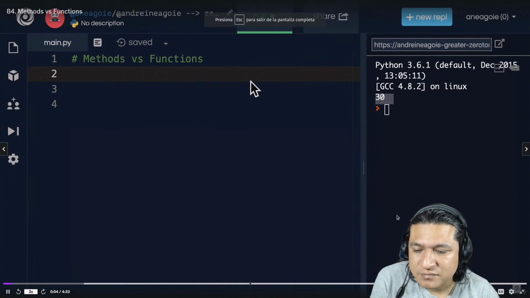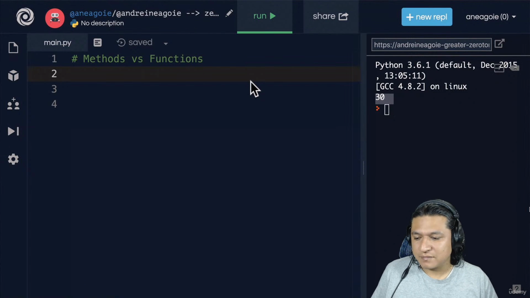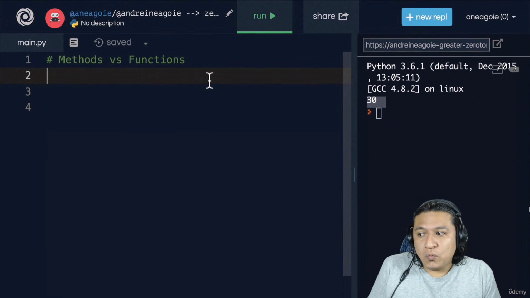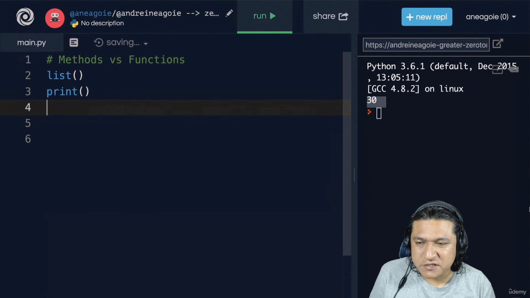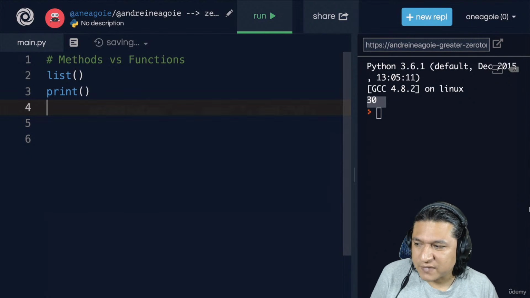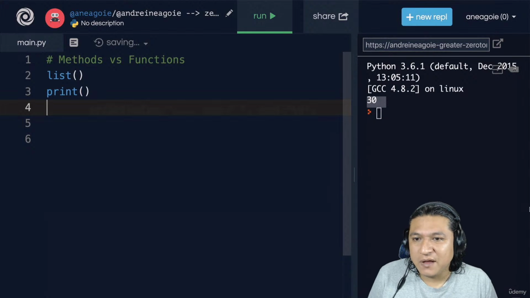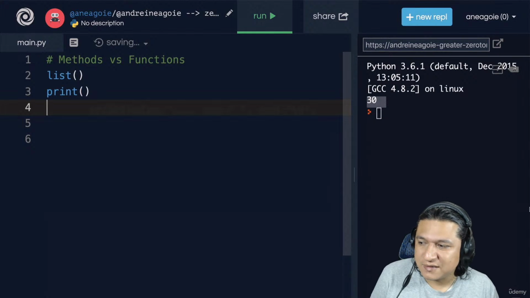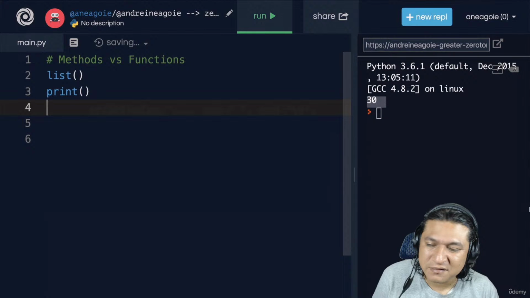It's been a while, but I'm glad you're back, and I'm glad you're still hanging in there. Trust me, things are gonna get a lot more fun once we actually start building applications, but we do have to go through the basics, so hang in. Yeah, now, those are the basics. Mentioned methods and functions before, and I briefly touched on the subject. Right? We have functions like list, print.